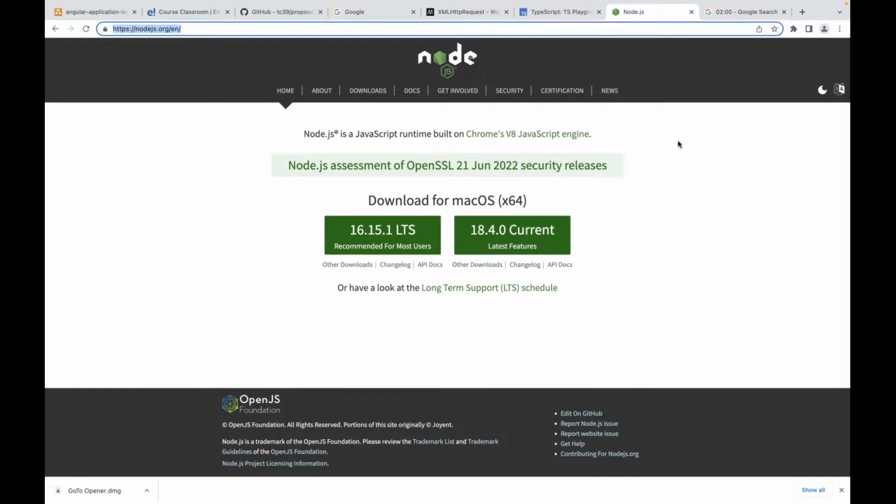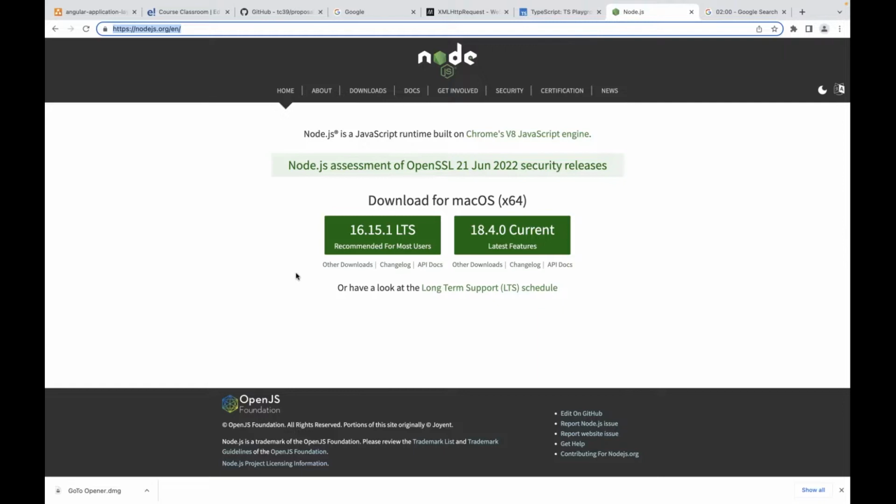Hi everyone. Okay, so I hope everybody has installed Node.js on your system. If you have Node.js already on your system, it's fine. Great. I got a message that Windows 7 doesn't support Node 18 or Node 16.